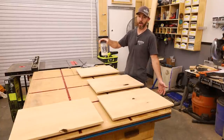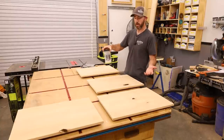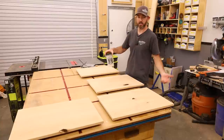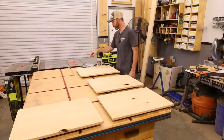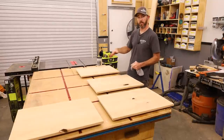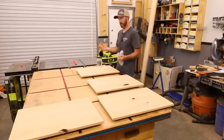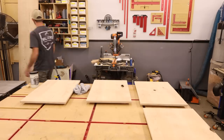Super easy to apply, it's all natural, it's clear. So you just apply it like any wood oil and then let it soak in, maybe do another coat if it looks like it was really sucking it up, and then just wipe off the excess and you're done. Gotta reapply it every couple years maybe, but the upside is if you get a scratch, you can just sand that area and then refinish just the small area, instead of having to do the whole top like you would with a hard shell finish like lacquer or poly. So I'm gonna get to putting this stuff on and I'll catch up with you guys in a minute.